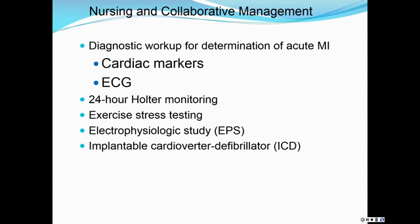So what we're doing, certainly while all this is going on, is we're doing some monitoring, because that's the biggest deal, that we're going to see dysrhythmias. We're looking for those cardiac markers, the EKG, Holter monitor, stress test, electrophysiology tests, big departments around in Huntsville. And also, some of these patients may be candidates for implantable cardioverter defibrillators, or ICDs. And I know you've probably run across a few patients that have these. Sometimes they know when it's going to shock, and they put these in because these patients are high risk for dysrhythmias. We need to tell them to sit down, maybe even lay down, because we don't want them flaking out. So that's what we would do for them.